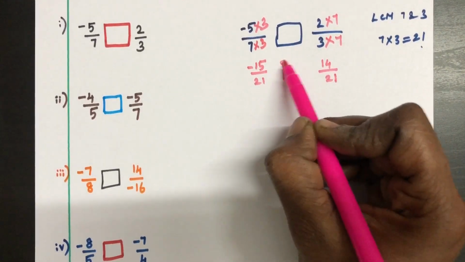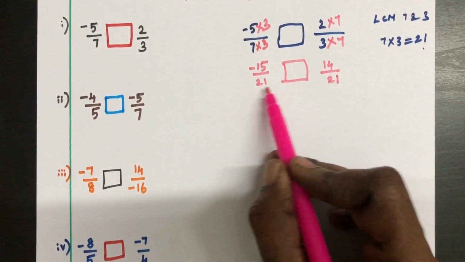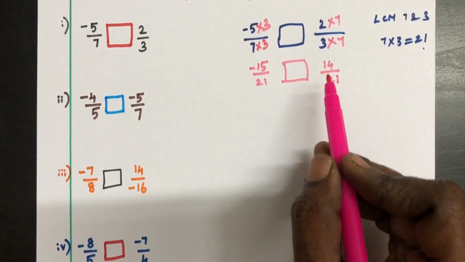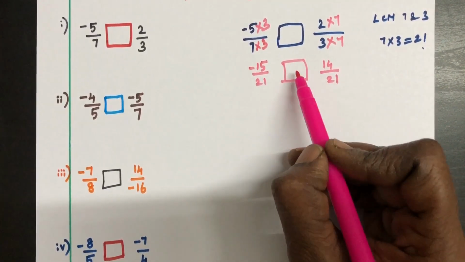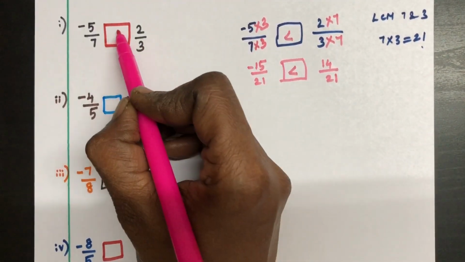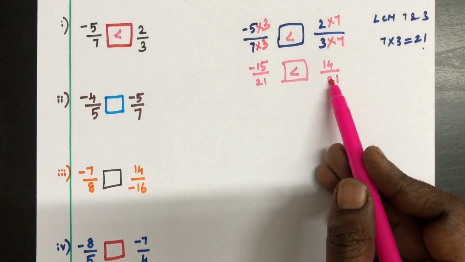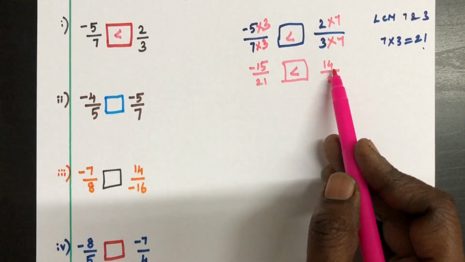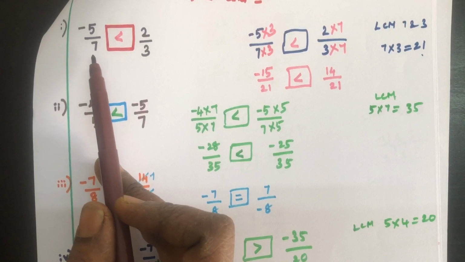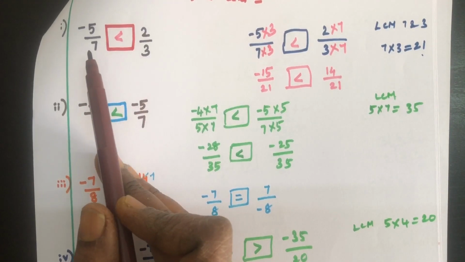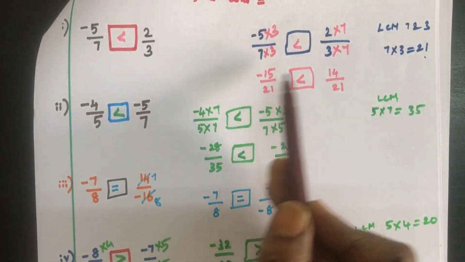Right? Now, like fraction. Like fraction means denominators are equal, so it is a like fraction. So now compare the numerators. Minus 15 and plus 14. So obviously it is less, right? It is lesser than. So minus 5 by 7 is lesser than 2 by 3 because these are all equivalent fractions. So this value is equal to these values. So a negative value is always less than a positive value. If you see any negative number compared with a positive number, the negative number is always less than the positive number. So no need to do this, but anyway you need to know how to do this if both are in the same sign.